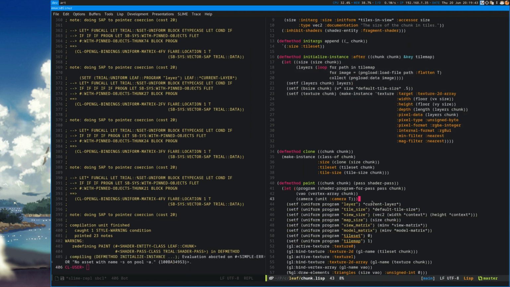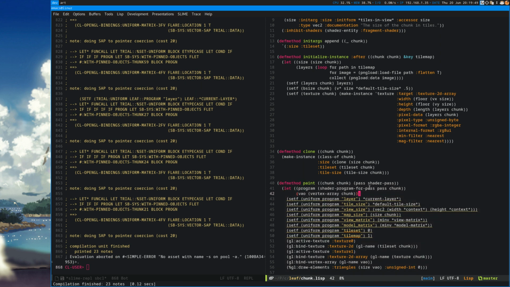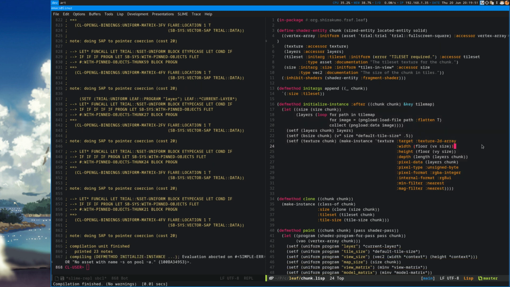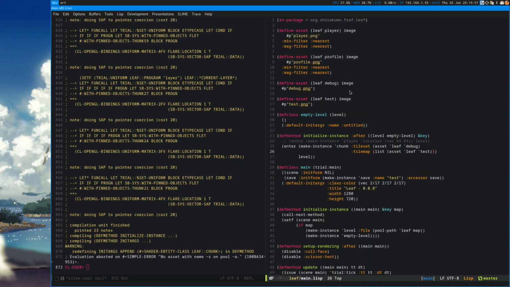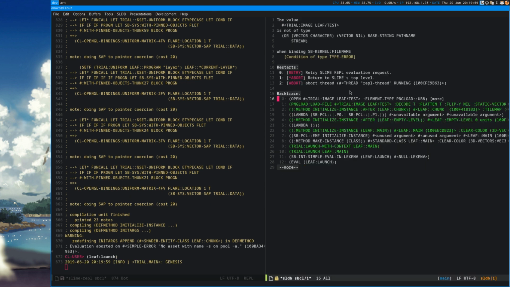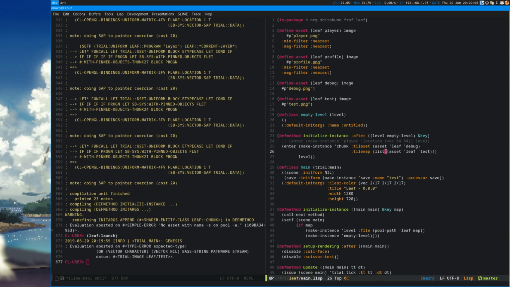What is this problem? Oh, right, camera is never used. That is just fine. So I don't want an asset, I want a pool path.